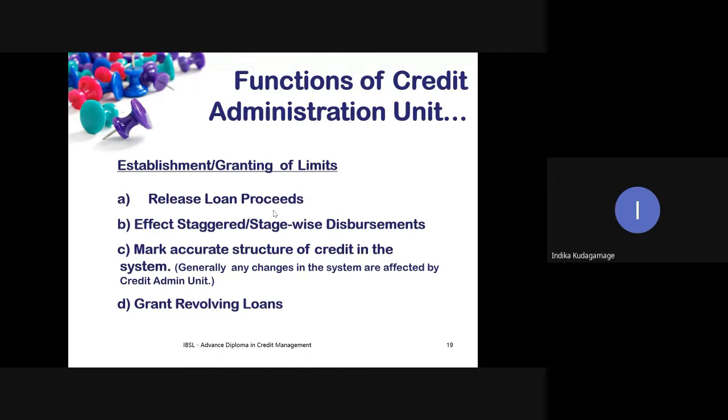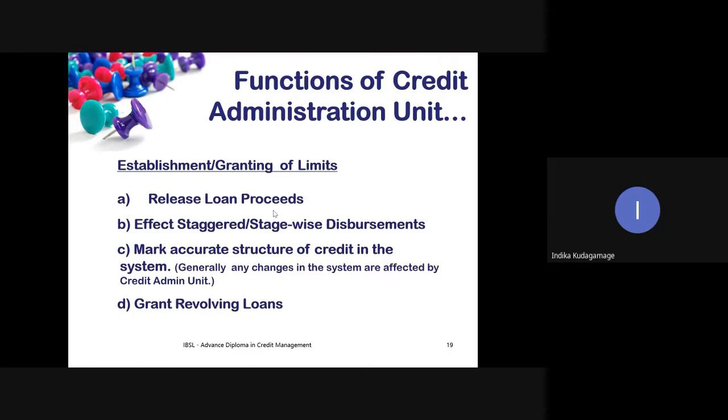We are all human. There can be human errors at any time. That is the operational risk. So we had to reschedule the facility and give the customer more time because it was our own mistake. We couldn't ask the customer to pay the additional amount. So that is a risk and it is a loss to the bank.